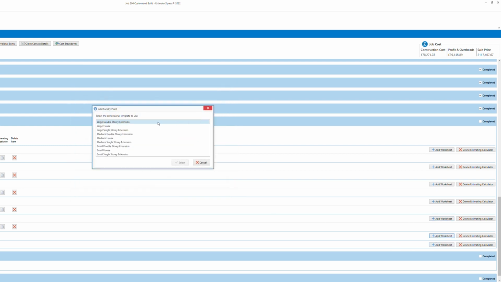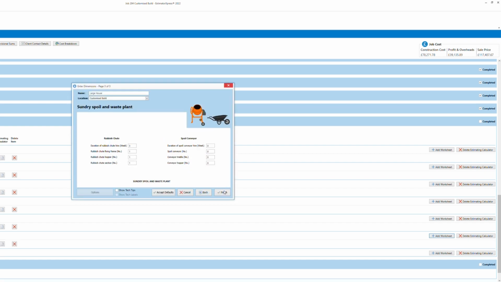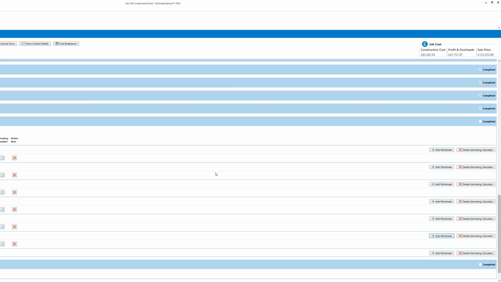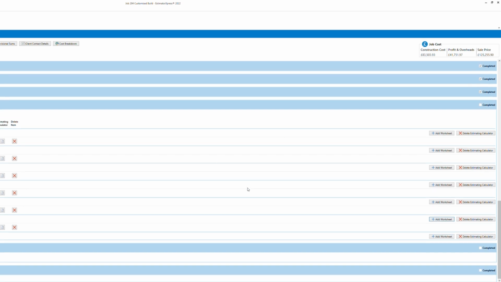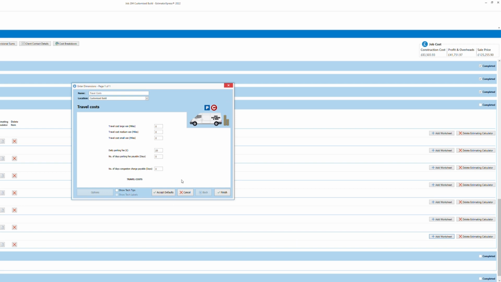Sundry, so allow for a large house. On this, guys, it's the wear and tear, isn't it? The wear and tear of our mixers, our barrows, all these little bits and bobs. You've got to allow for it, because it's going to cost you money. You're doing the job for that client, so you're using your tools. You've got to allow some costs that you're going to lose, obviously, wear and tear on all your products.